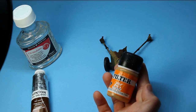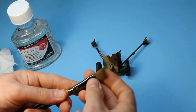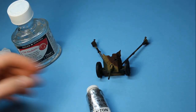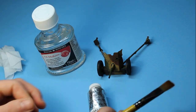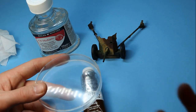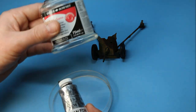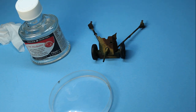And you just spread that on. Usually I use a large brush. So you get yourself a decent artist brush, something wide and a little bit soft, and then I mix this very thinly with odourless thinners that you can get from the artist shop, here it's Hobbycraft in the UK. I use a clear plastic dish, bits of stuff that you get from food packaging, and put a dollop of the oil in and plenty of thinners. Mix it up and thin it down to the consistency of, again, water. It needs to be very thin.